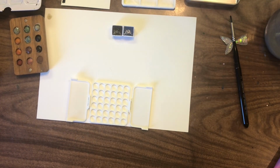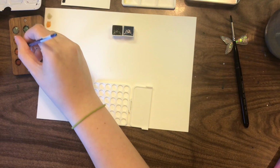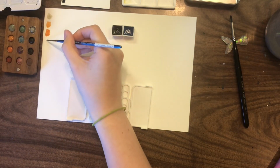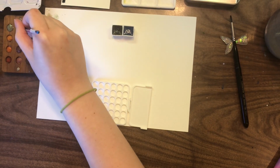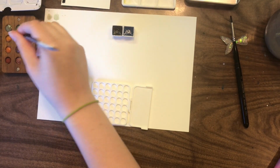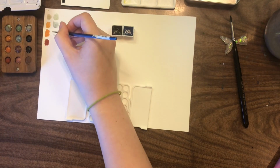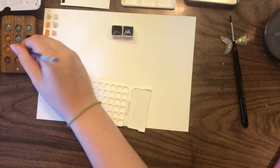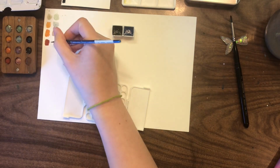I chose this Art of Soil palette because it does give me some of the moodier, more earthy versions of colors. And I just don't know what I'm going to be painting. So, if you want to see the thought process that goes into putting a palette together for me, specifically when I don't know what I'm going to be painting, this is sort of the video for you. I have more of a set travel palette when I travel normally, and it mostly depends on what I'm filming or what I'm planning to film. But there are set colors that go into it.